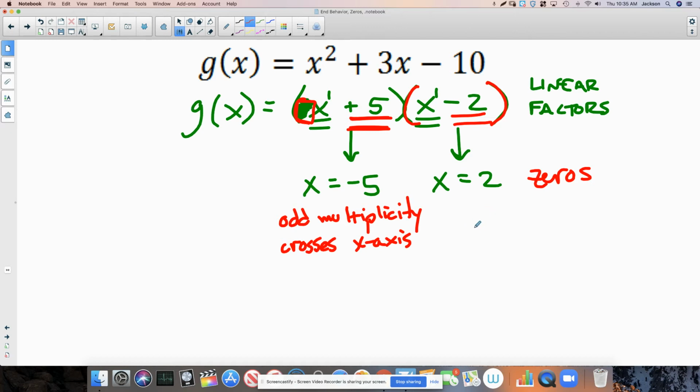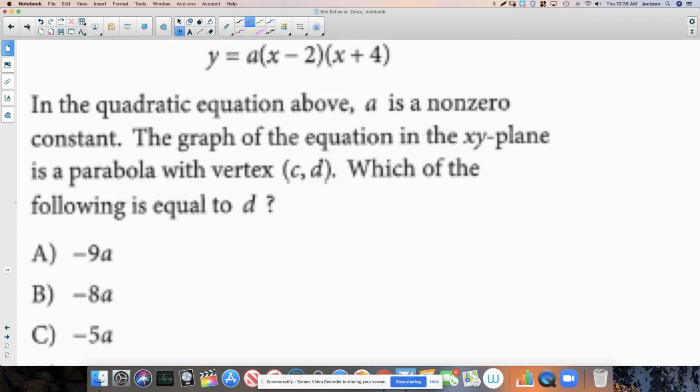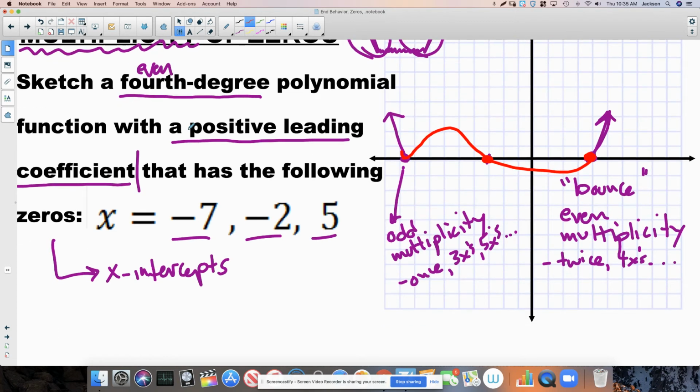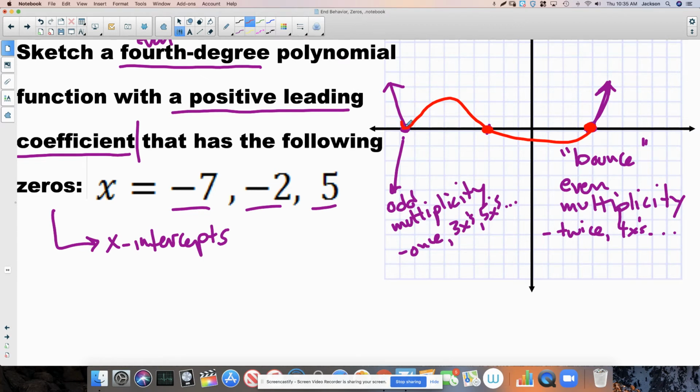All right. Now, one thing that we need to be comfortable with is taking our zeros and creating these factors backwards. Okay, so let's relate that to this problem, and let's use the graph as we originally stated it to be. So, if you haven't seen this video on multiplicity, you should definitely go back and check it out. This is an extension of that idea where we crossed at -7, we crossed at -2, and then when we came back here to 5, we bounced, okay? So in other words, we said that 5 had an even multiplicity.